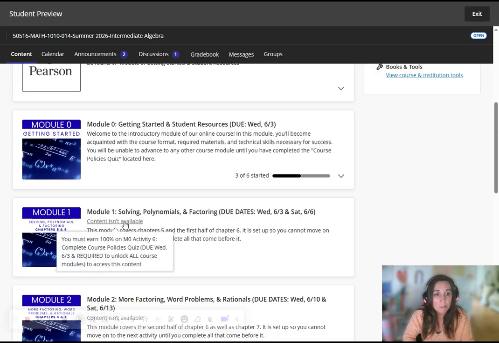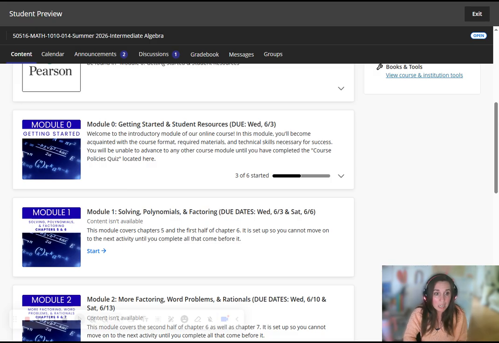And basically the way these modules work is I've split every module into 2 halves, okay? So you have due dates on Wednesday for the first half and due dates on Saturday for the second half. Because this is an accelerated summer course, it's basically like taking a full semester's worth of stuff and doing it in half the time. So what I would do as one module during a full semester, I now do as half a module during the summer semester. So you're basically doing double the workload per week. And so to really make that manageable for you, I've split the week up into those 2 due dates so things don't start to snowball. Because once they snowball in a summer course, I find it really becomes very difficult to catch up.